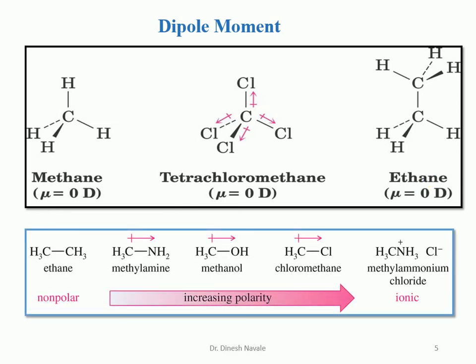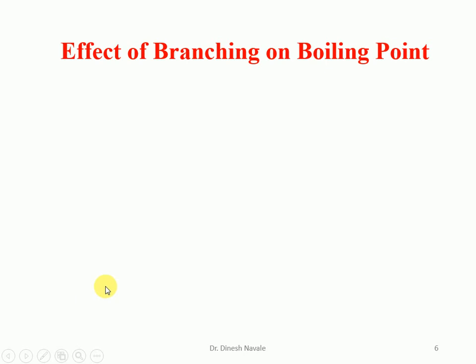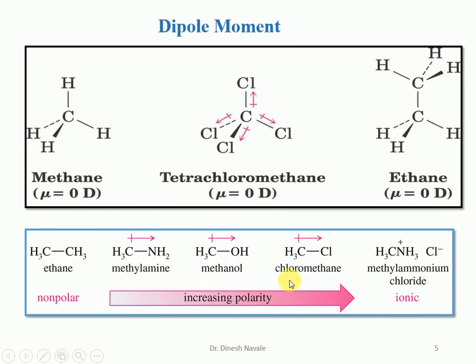These are some of the molecules we observe with increasing polarity. As the dipole moment increases, the polarity of the molecule increases. The first is the carbon-carbon bond, the second is carbon-nitrogen, then carbon-oxygen, then carbon-chlorine, and we know that chlorine is more electronegative than oxygen, than nitrogen. So in this case, chlorine exhibits the highest dipole moment compared to oxygen, nitrogen and carbon. That's why, as we move towards the arrow indicated, polarity increases and the ionic character increases.